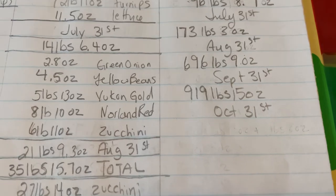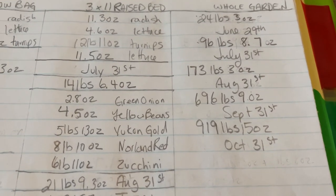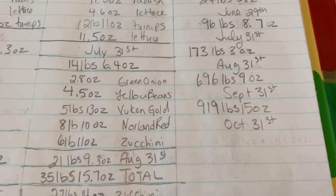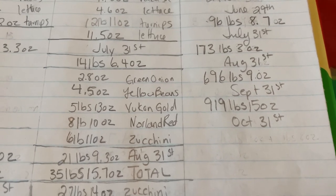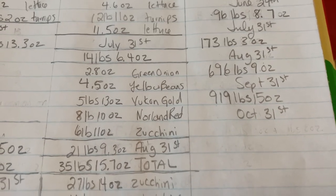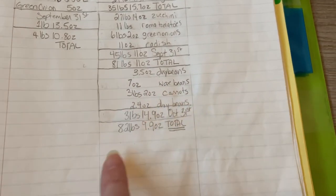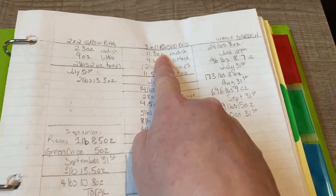I was aiming for 1,000 pounds of produce and I didn't really make that, at 919 pounds and 15 ounces by the end of October. We got really early snow. I could have got some more kale. It killed my second crop of peas, which it doesn't normally snow this early. We usually can get no snow right up until the middle of December. So I was hopeful. Overall though, we got 82 pounds out of this 3 by 11 foot raised bed, which is pretty decent.